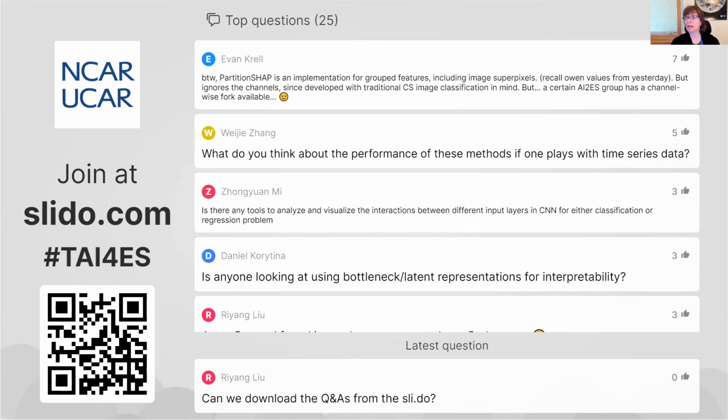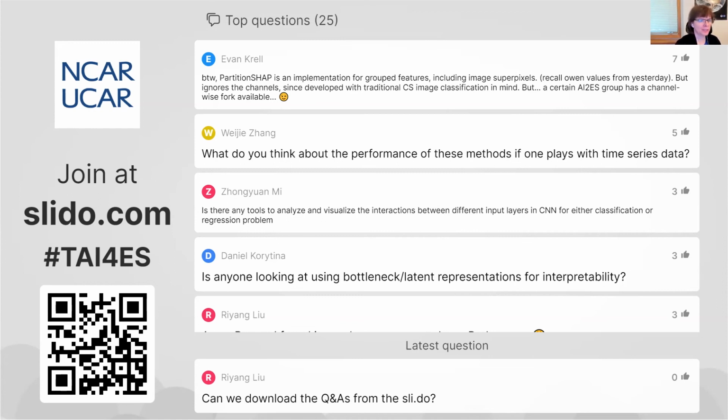Okay. In the 1 minute wrapping it up, I would give 2 comments. One about the bottleneck and latent representations. Yes, people are starting to look at that. There's a research group at UC Irvine, that's Mike Pritchard's group. There's also a group by Liz Moyer. She's looking at that, and a lot of that is looking at variational autoencoders. One of the issues with looking at latent representations is that if you have satellite imagery, you don't really have a slim bottleneck. So that makes it hard.